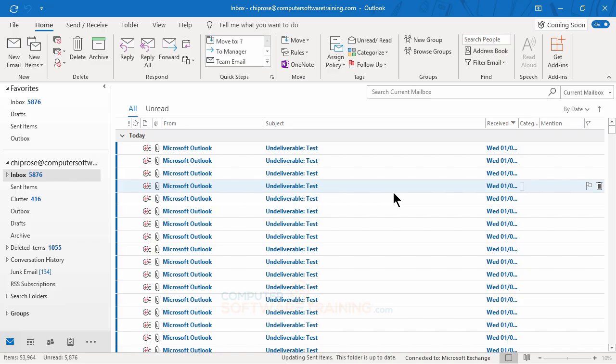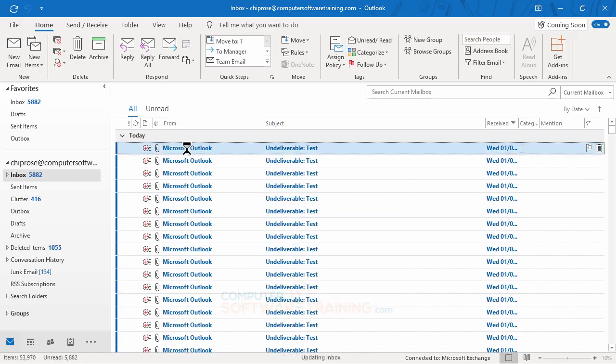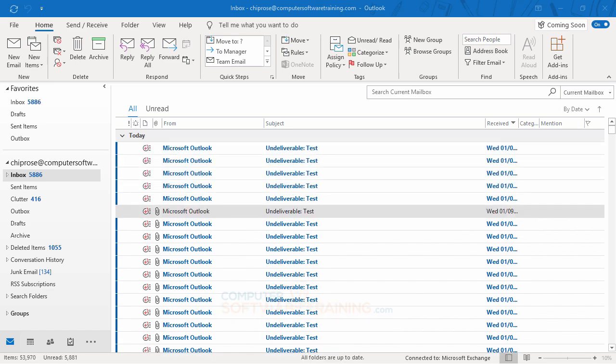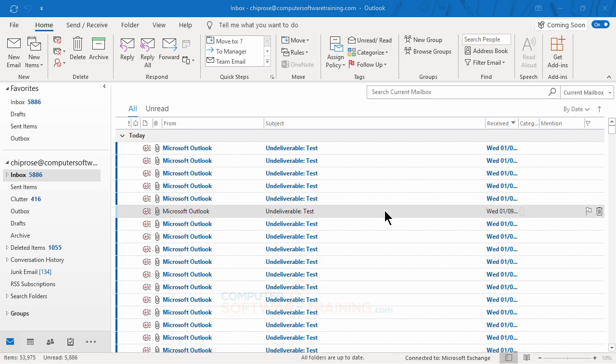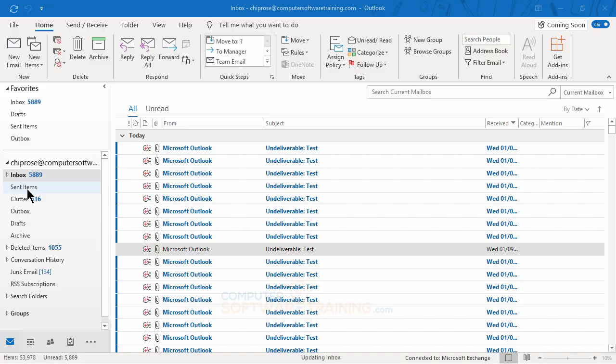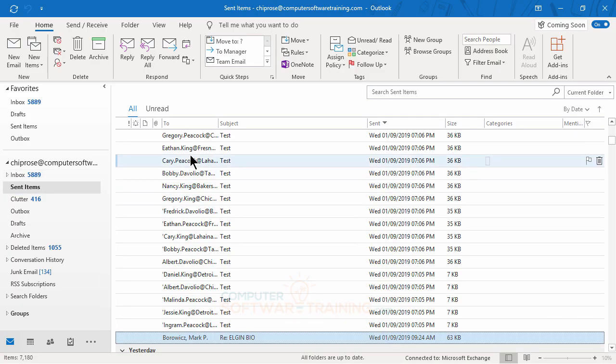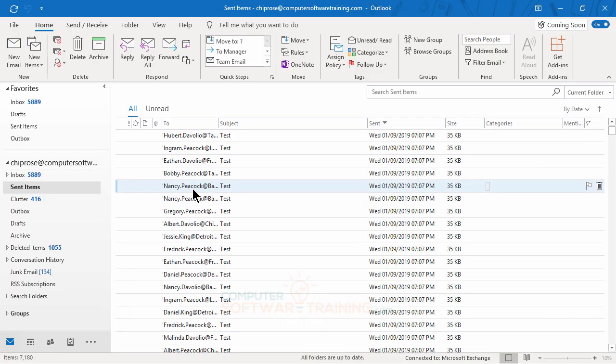So pretty cool stuff there. And like I said, when they get these, let me just go into my, oh, there's a few more going out. If I opened them up, any one of them, I'll bring it over there. It gave me this as a message there, but because I'm using the fake emails, let me go to my sent here. That's what I wanted, I'm sorry. I was in the wrong folder, sorry about that.